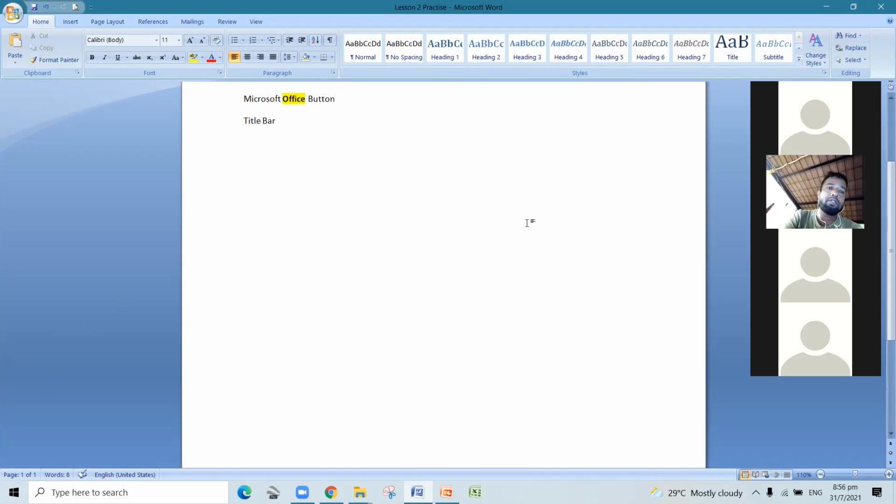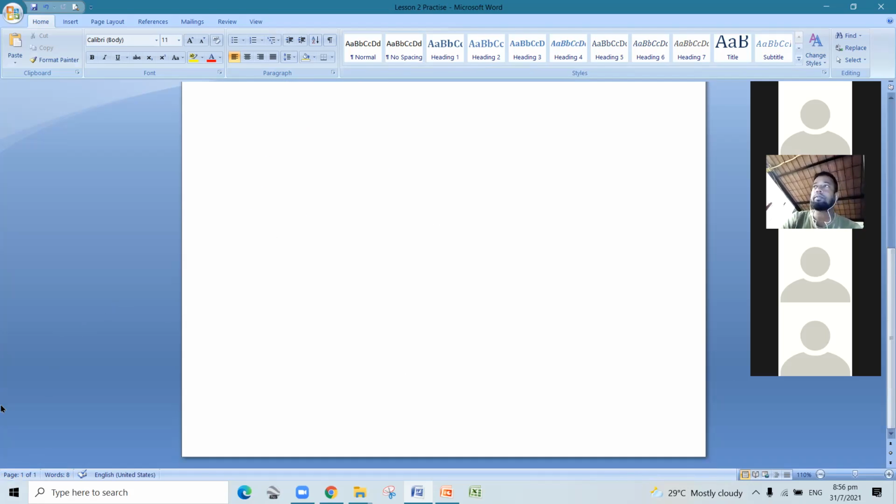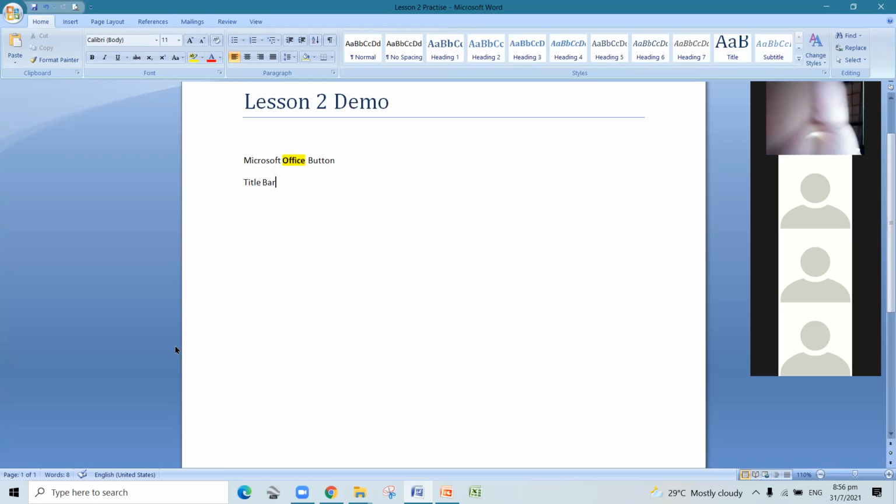This is just like one piece of paper that we have in the notebook. Only one piece. So it is showing page 1 of 1. And the file has a total of 8 words. If you see here, 1, 2, 3, 4, 5, 6, 7, 8 words. So it is showing how many words are here.